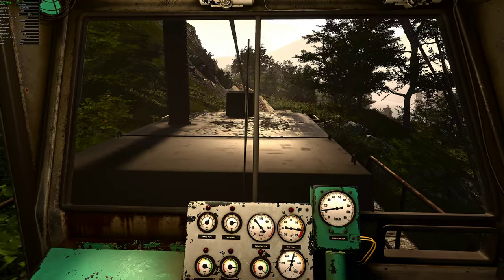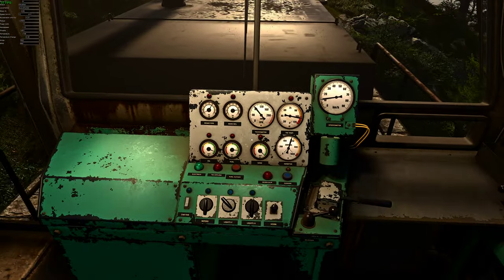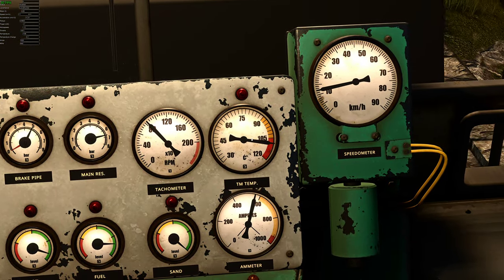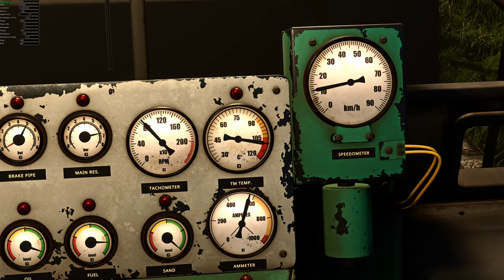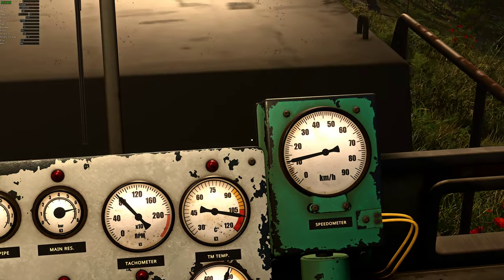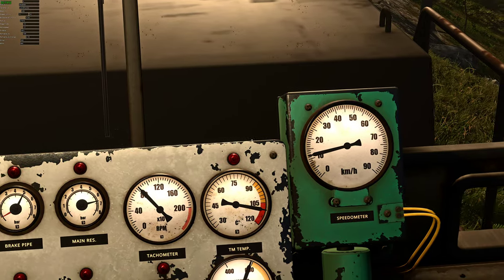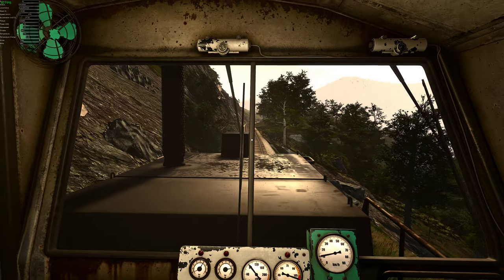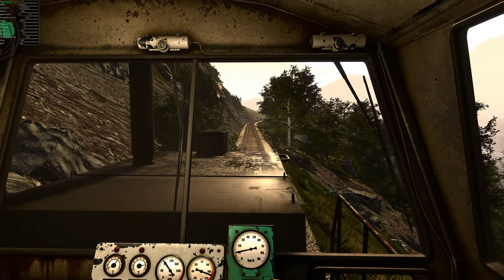Get back inside the cab. Okay, our temperature's gone up a little bit, and our amps are climbing now. And I haven't touched the throttle, but our speed is also going down. This is a major hill here.